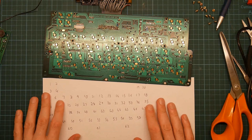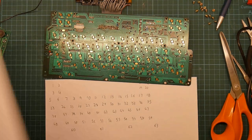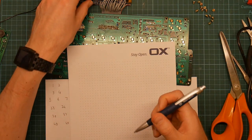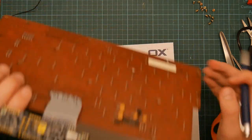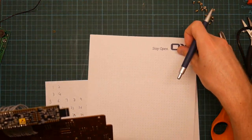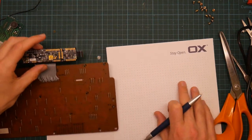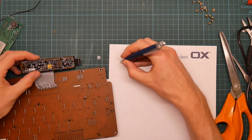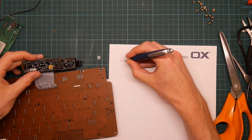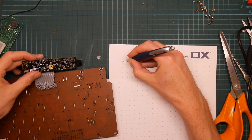The other thing I actually need is a different piece of paper, which I should go and get now, which is this one. And this is actually going to be the map of the pins of the board. So I need to mark down a XY grid of all the pins. So this may take a few moments. 2, 3, 2, 4.